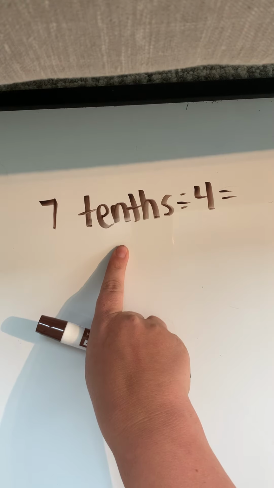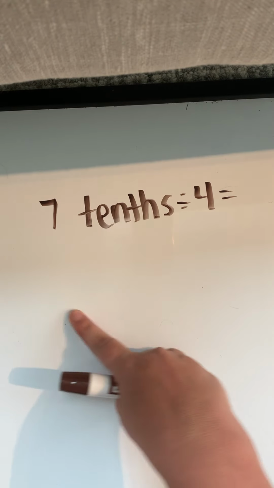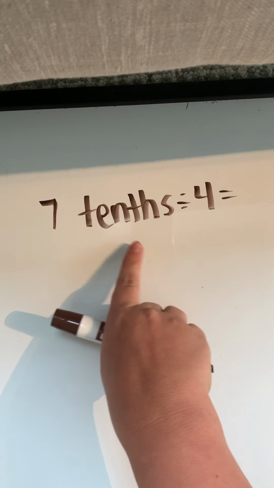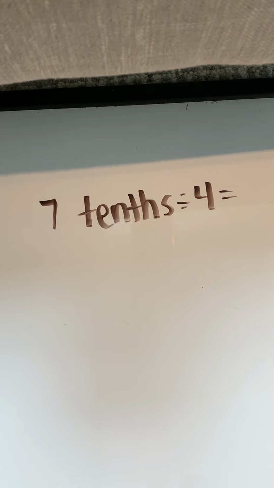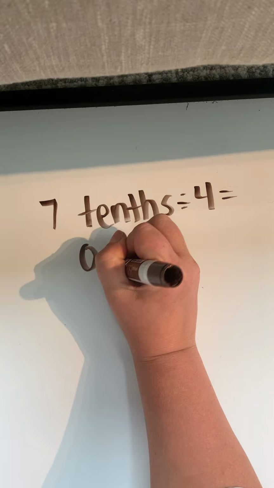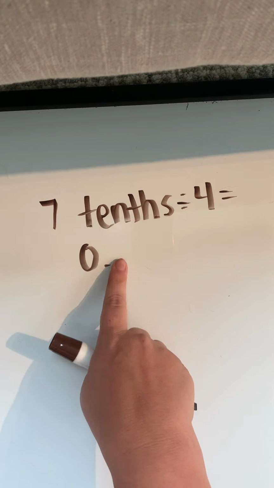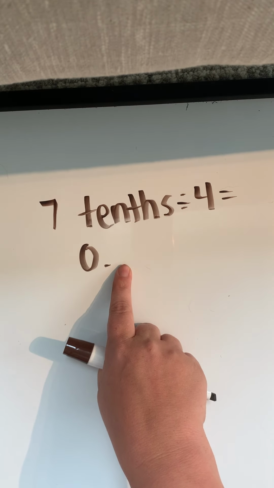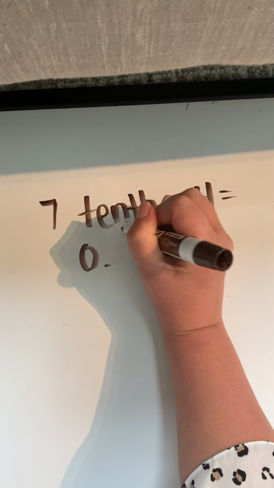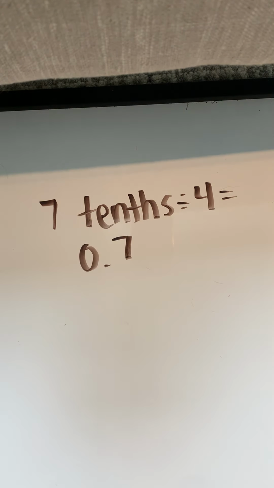Okay, let's go ahead and make this a decimal. What does 7/10 actually look like? Well, I don't have any wholes, all right? I don't have anything in my ones place. So now I am going to take my 7 and I'm going to put it in my tenths place, which is the first place right here after my decimal. So I'm going to put 0.7.